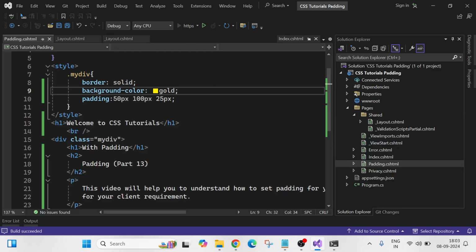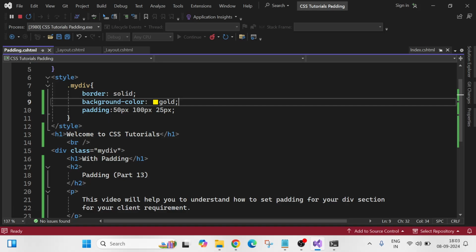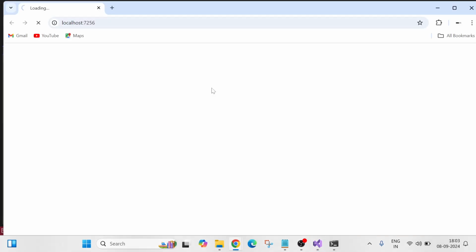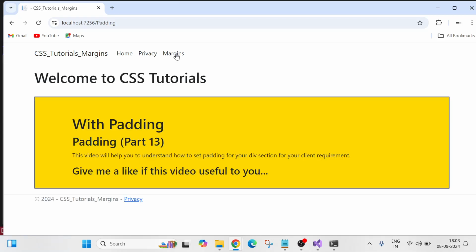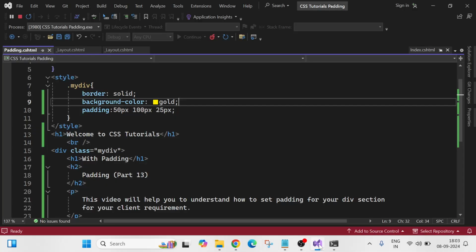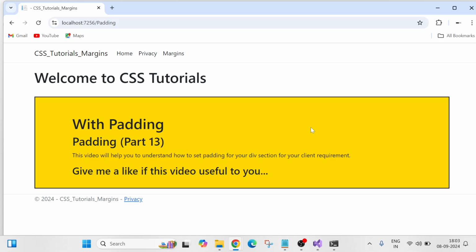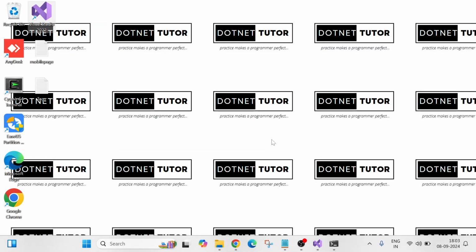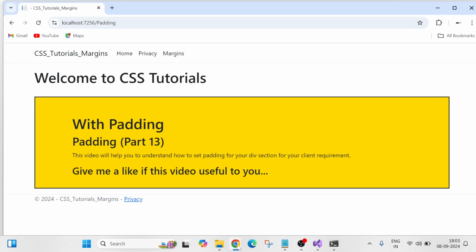Let's see. Click on margin. See here, top is 50 pixels, bottom is 25 pixels, and right and left are 100 pixels. So like this, you can achieve padding in CSS.